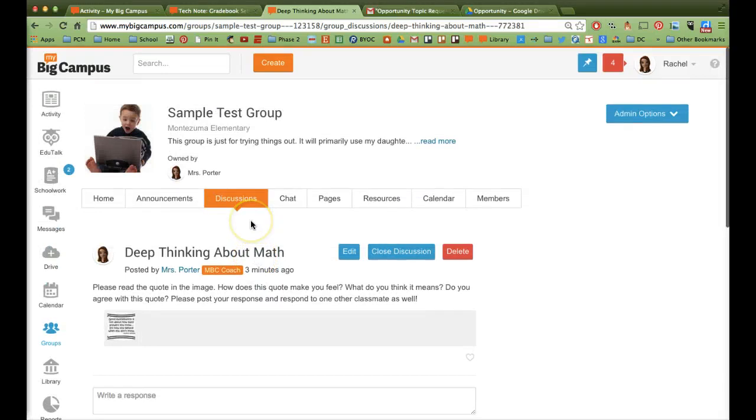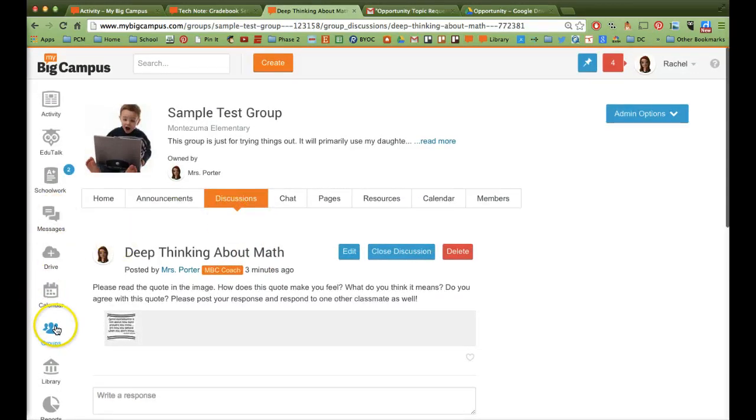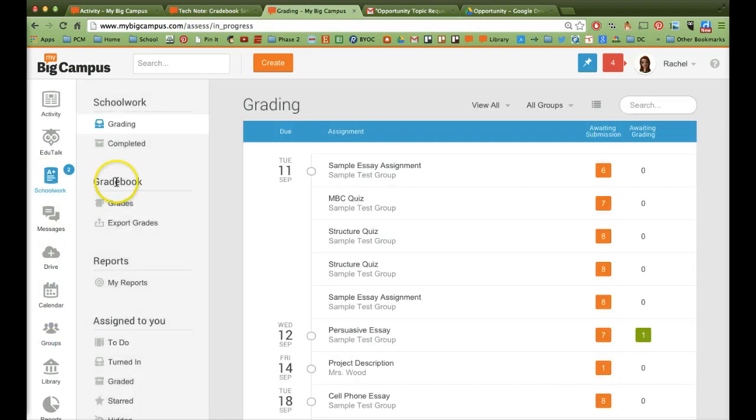The last thing that I want to point out to you is that they have enabled gradebooks in the schoolwork section. There's actually a pretty elaborate gradebook system. Honestly, I don't know a lot about it at this point because from my account, it's really hard to test these things out because I don't have a room full of students to complete quizzes and things like that and give me some scores to work with.